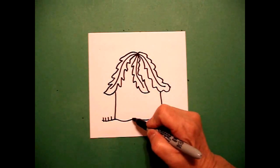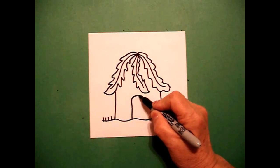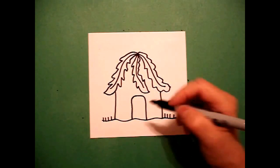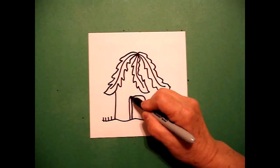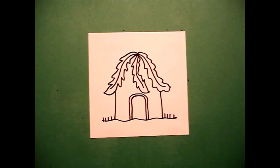I come right here in the center and I draw a straight line up, curve line over, straight line down, connect. And I'm going to mimic that line and draw it again. Straight line up, curve line over, straight line down, connect.